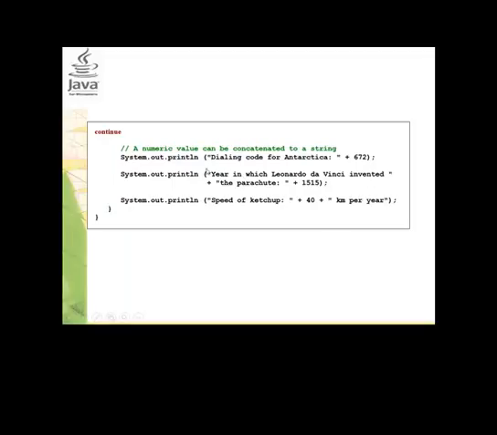Another example for string: you have this plus 672. A numerical value can be concatenated to a string, so it will plus this value. You will see the output later, and then another value here, and then another value here.